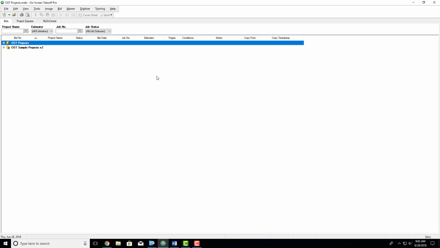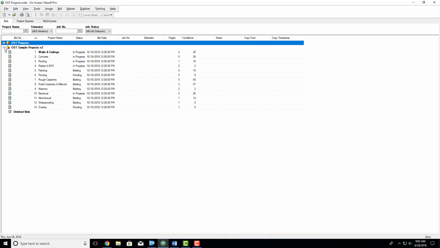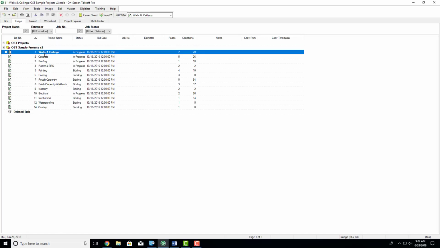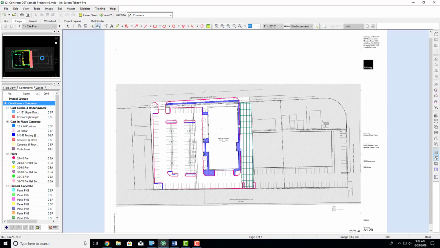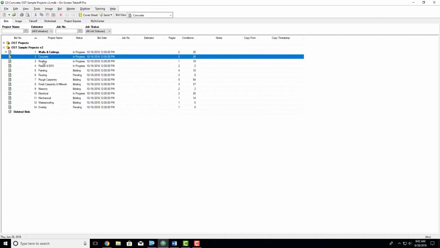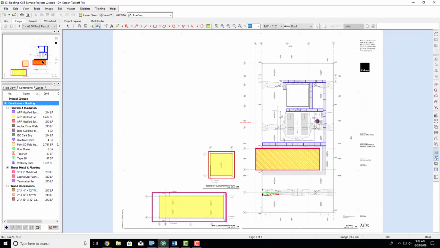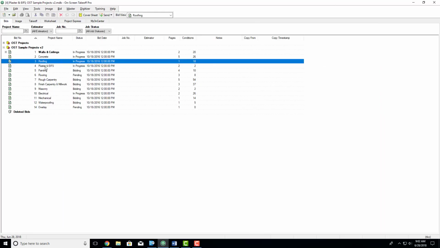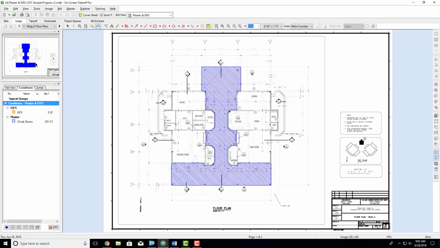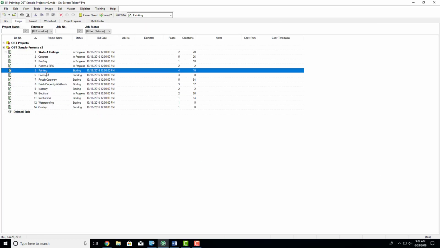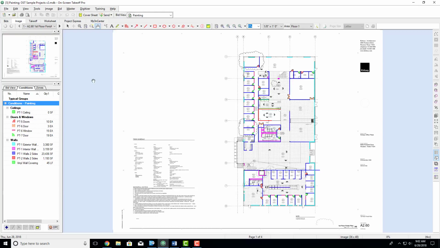So here's what OST looks like. Yours will look more like that when you open it, however. These are OST sample projects. These are ones that are automatically put in here by OST to show you what you can do with the drawings, to show you how to actually make conditions and things like that. We're not really going to use these. However, if you want to go through these, they're really good. You can see your different options. You can see kind of the cool tricks that you can do, things along those lines.